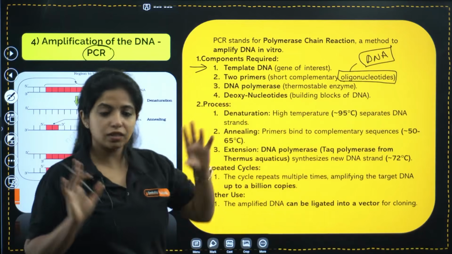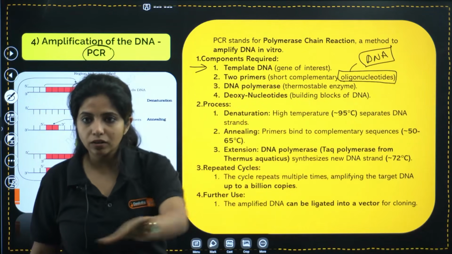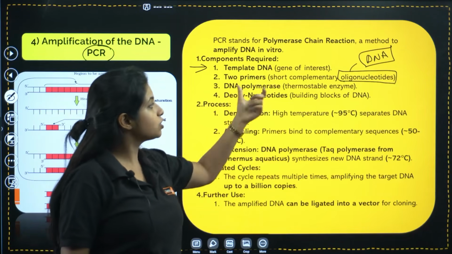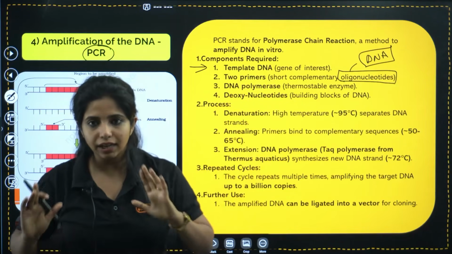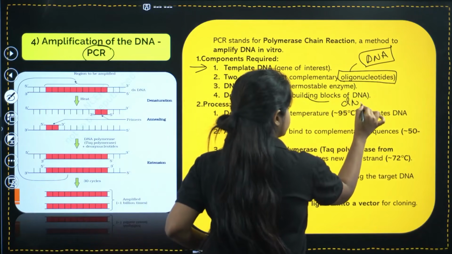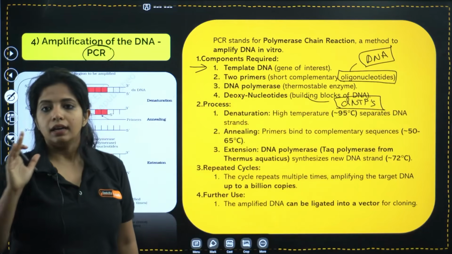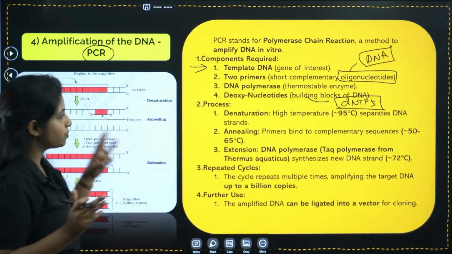Deoxyribonucleotide triphosphate, that is the thing that you need over here. Now, DNA polymerase, you require the enzyme that is going to make. Now, apart from that, deoxynucleotides, the building block of the DNA. Those all things that you require over here, you also call them as dNTPs. Okay, dNTPs. Anyways, now, listen. There are 3 steps involved over here.